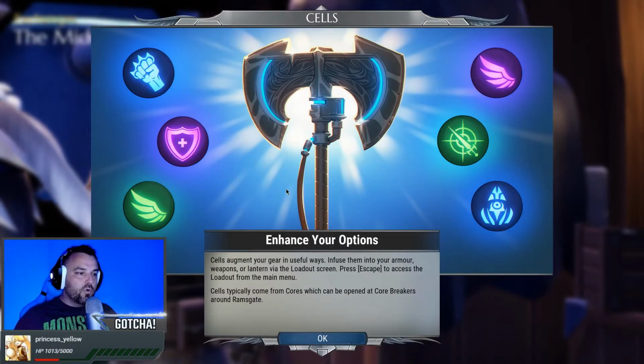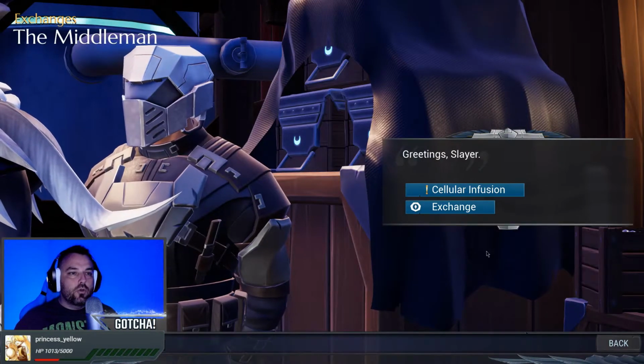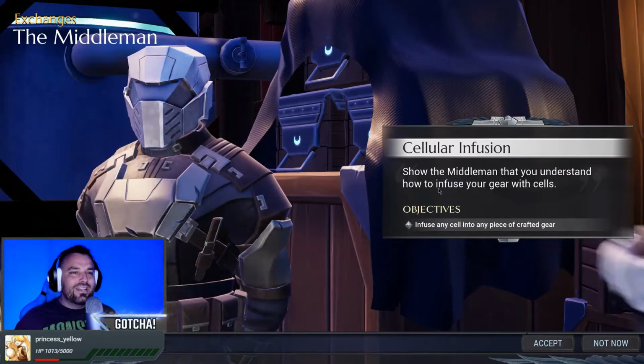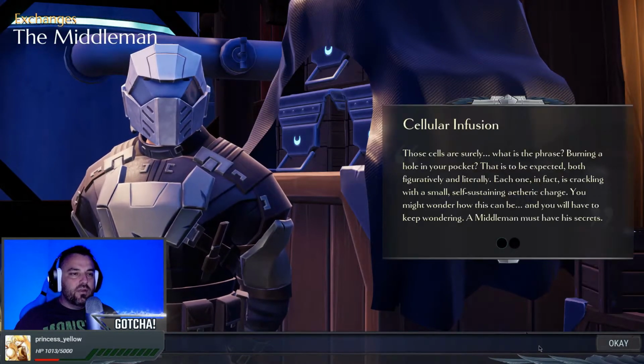Cells typically come from cores, which can be opened at the core breaker around Ramsgate, which we've done in the last video, only briefly. You should help me out. So show the middleman that you understand how to infuse the gear with cells, and infuse any cell into one of your crafted gear. I've already done that, actually.